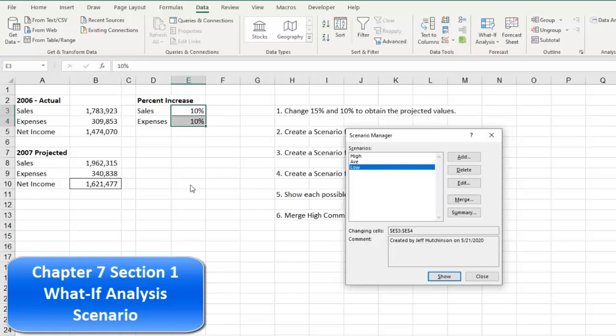So if I have 10 parameters that I'm using in my scenario, that's a little bit more difficult to keep track of. I could use the Scenario Manager to choose Department 1, show me Department 1's data, Department 2, Department 3. So I can go through and display all the parameters associated with it.